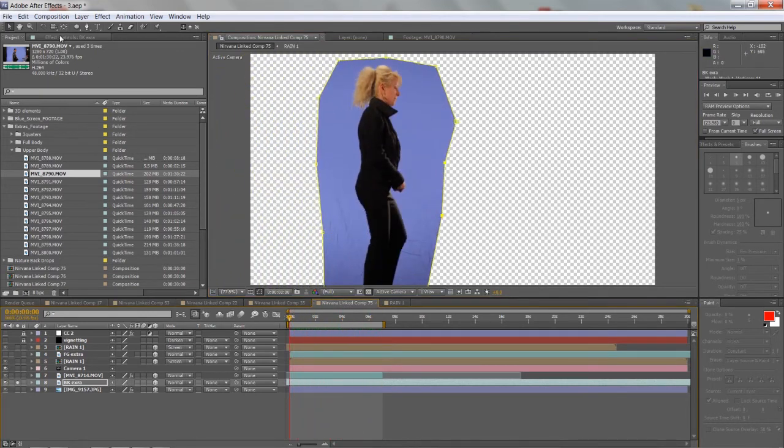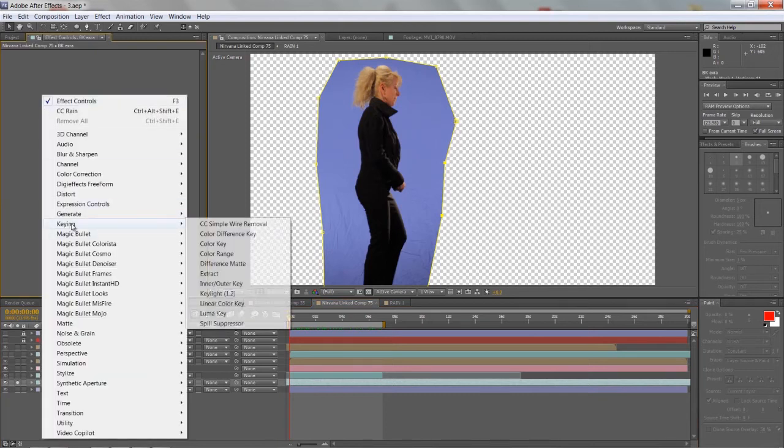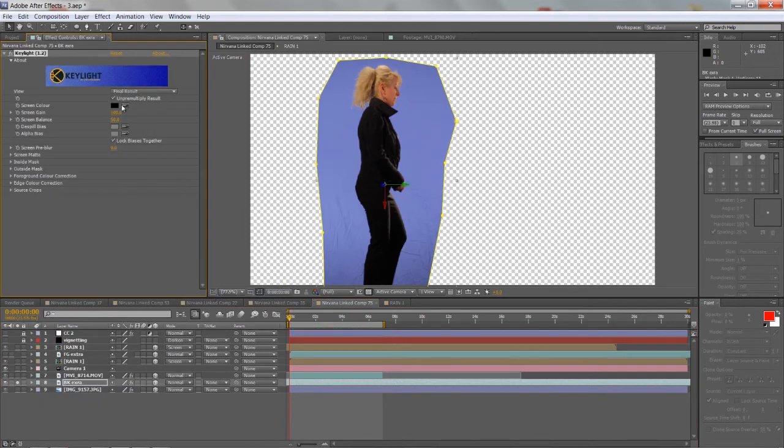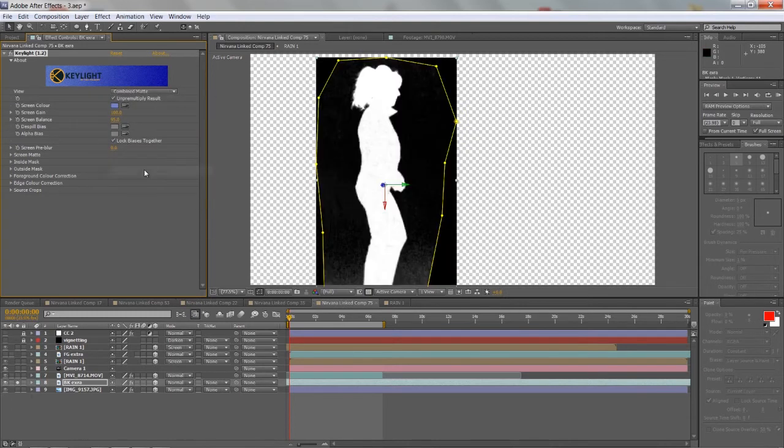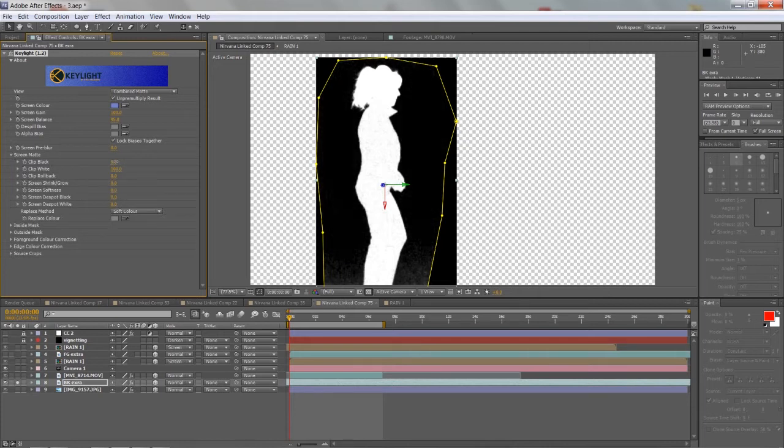And then again, right click here, go to keying, Key Light, and we'll just do a very quick job. And go to combine mask, and we'll adjust our matte by clipping the black areas there. So here the legs disappear, and clipping the white areas.